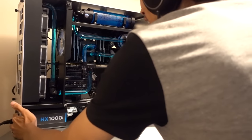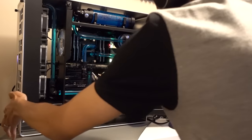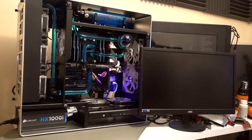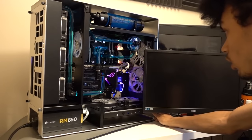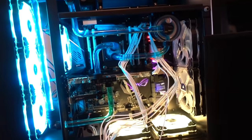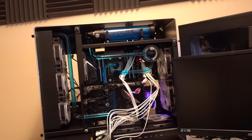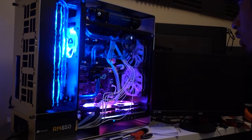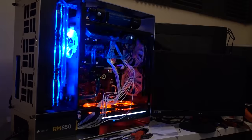Alright, here we go. Power, are you ready? Oh, the motherboard's lighting up. Power button. I don't know what just happened. Shit. Okay, so that doesn't work either. Oh my, what the fuck? Fuck in the air!